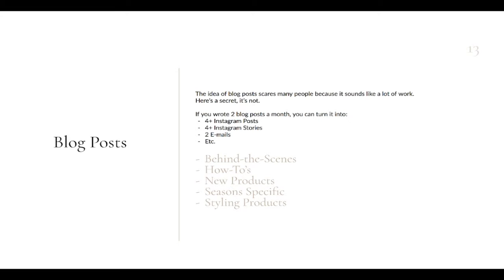a month. And if you write 2 blog posts per month, you can turn that into 4 or more Instagram posts. The way I factor that is you would do 1 Instagram post to lead them to the blog. You can do 2 Instagram posts that might be a quote from the blog, a fact from the blog, a tip from the blog. And then you can do another one again. Hey, make sure you don't miss this blog post. And there you have 4, 5, maybe even 6 Instagram posts from that.